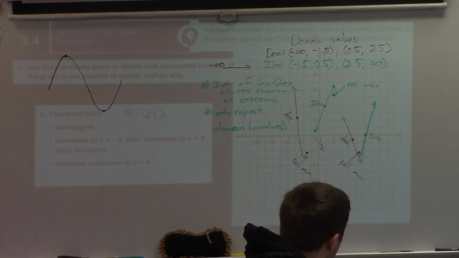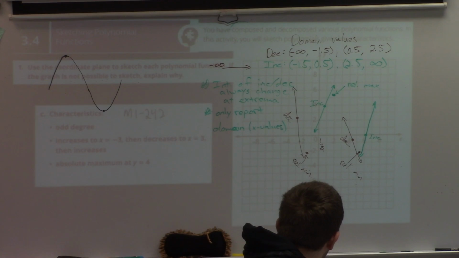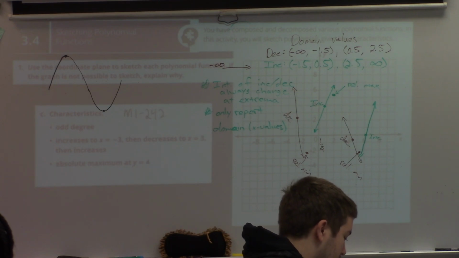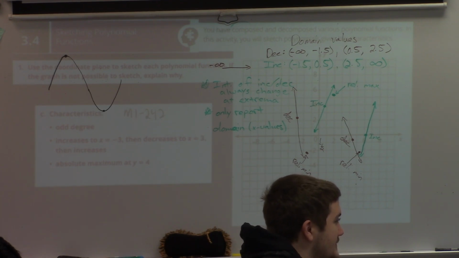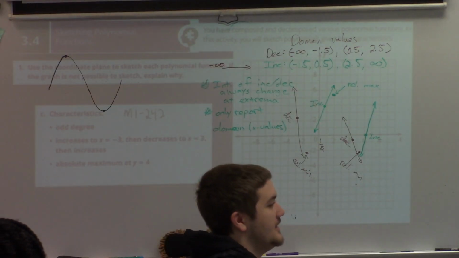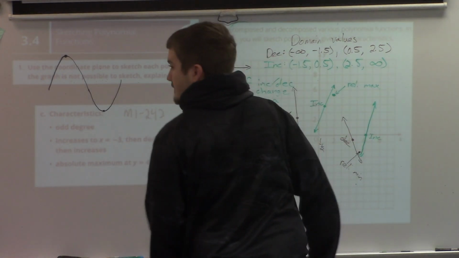I want you to do one practice problem here with your small groups at the vertical surfaces. So this is going backwards a little bit, but page 242, I'm going to give you 2 minutes to come up with a sketch with these characteristics, or if it's impossible, to explain why. So page 242, part C. How many out here? 2 minutes. It's going backwards quite a bit. I skipped that.